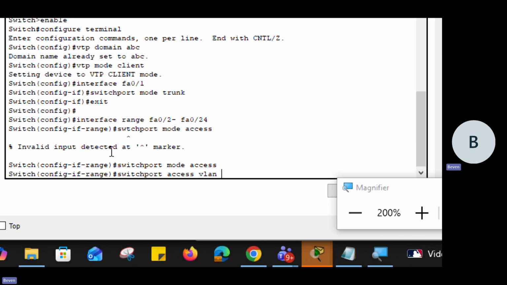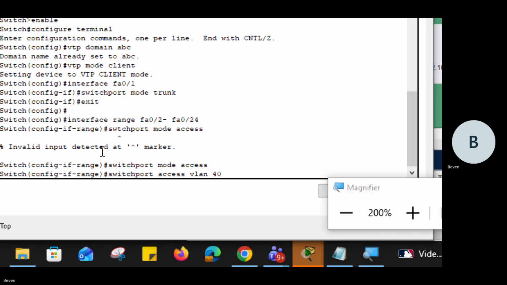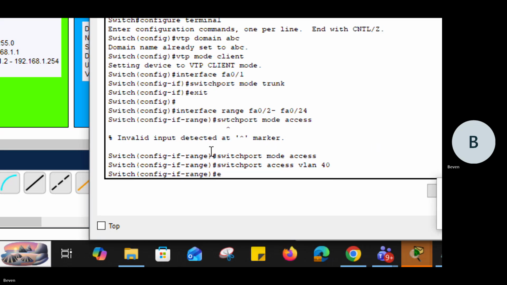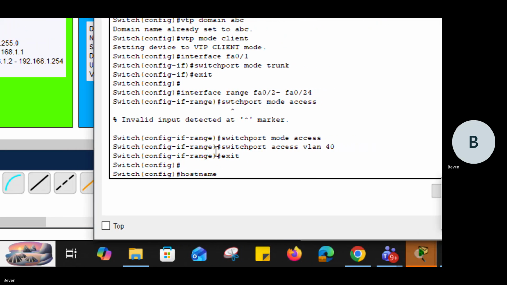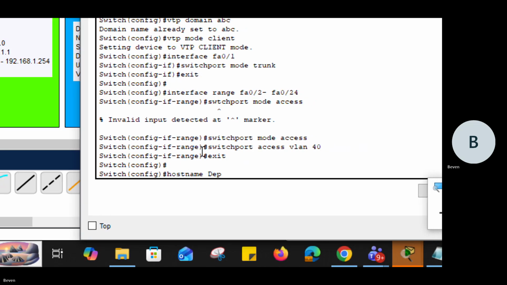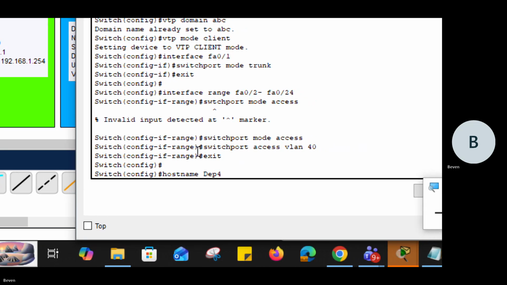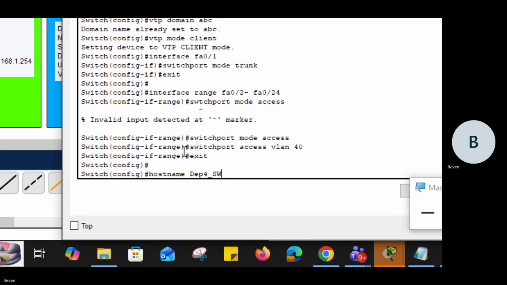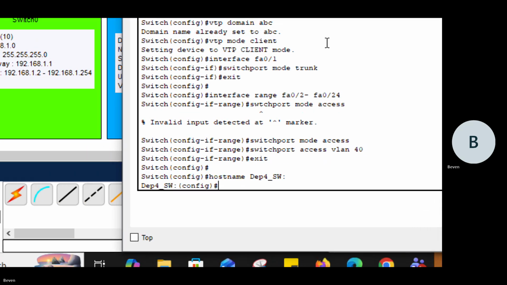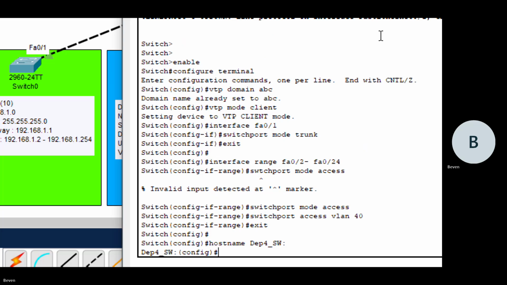So this is the configuration for the department 4 switch.